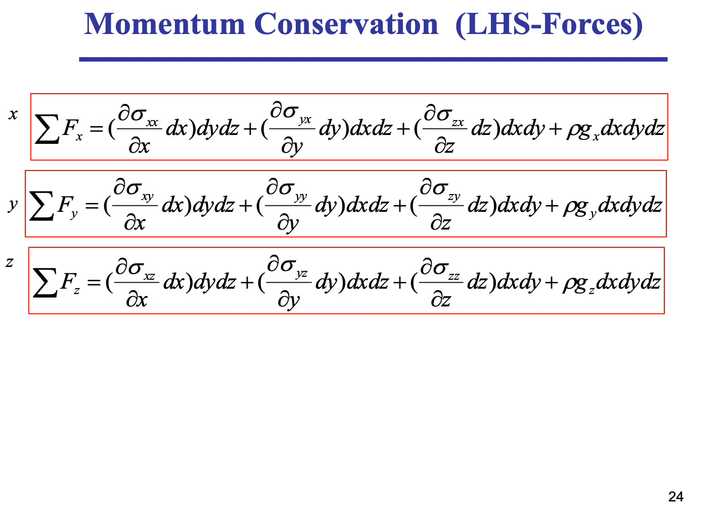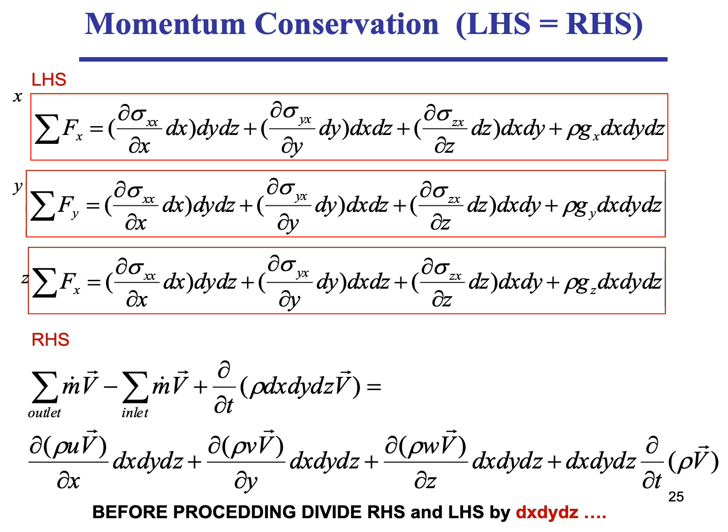So now we add up all the stresses in the x direction together, in the y direction and the z direction, and you'll see we're left with the ones that have a differential in front of them, the partial derivatives, plus the unsteady, the body force, the gravitational, in this case it's the gravity force. So we do it for the x, y, and z. Great, so now we had our momentum on the left, our summation of forces on the left hand side, and our momentum fluxes and unsteady momentum term on the right hand side, and then we sum the x with the x, so we equate the x to the x, the y to the y, left hand side and right hand side.